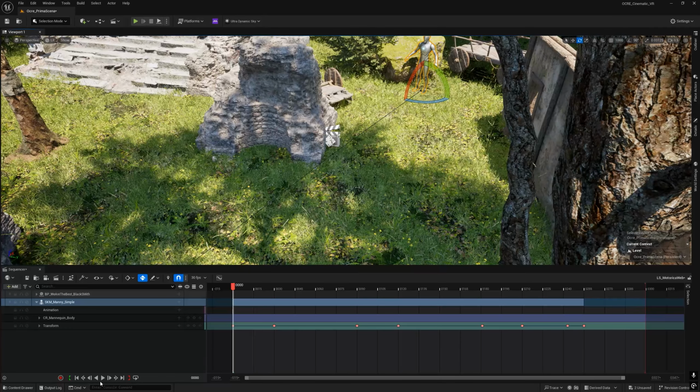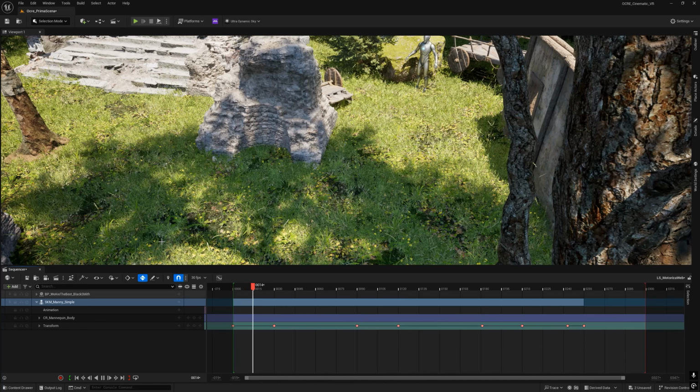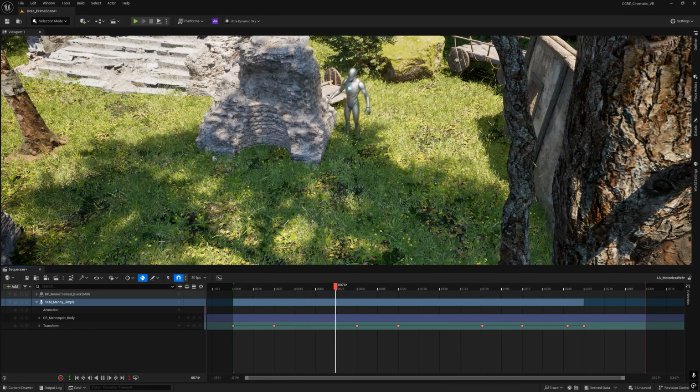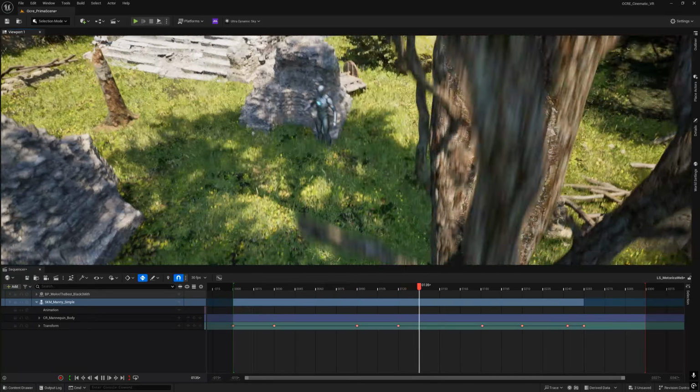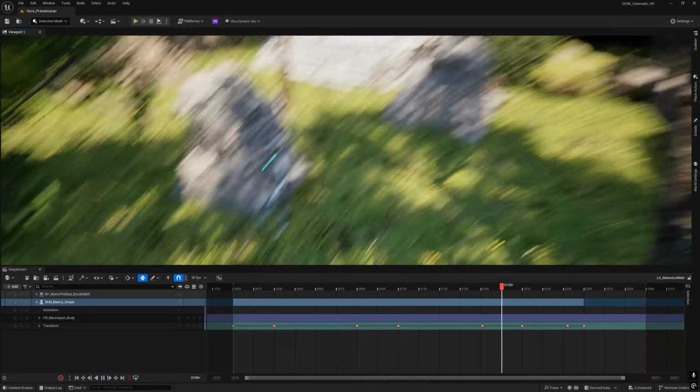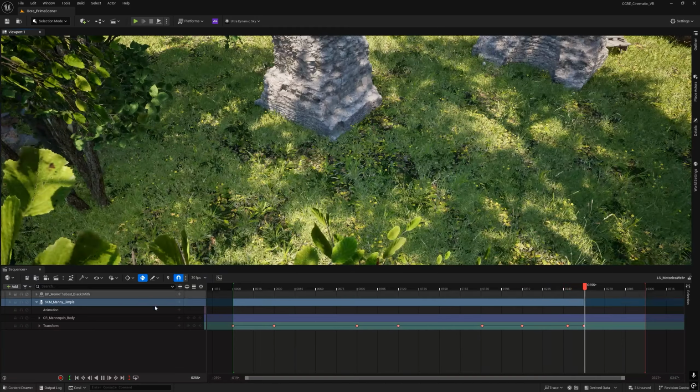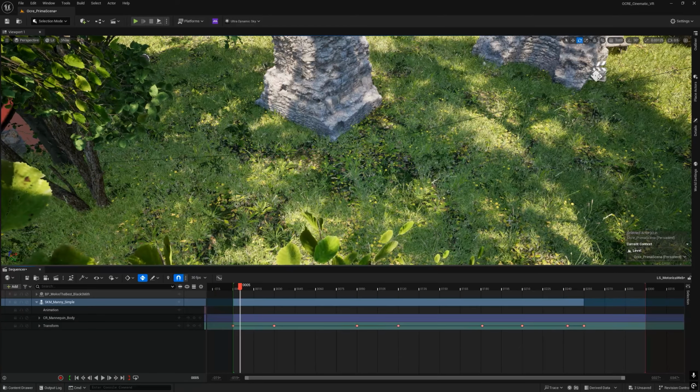If you are not happy with the timing of your character's movement, just play with the keyframe distance. So, the shorter, the faster the movement. The longer, the slower the movement. Easy!